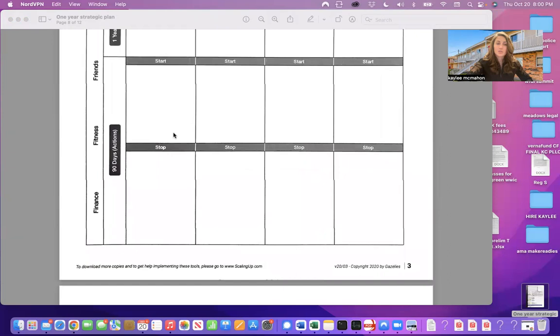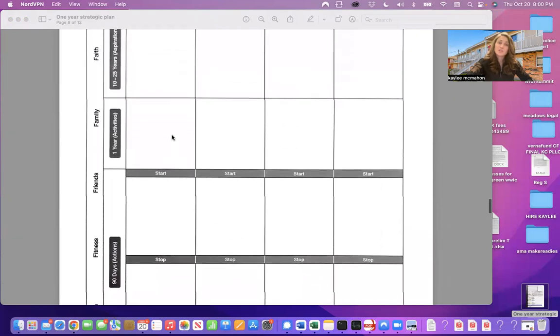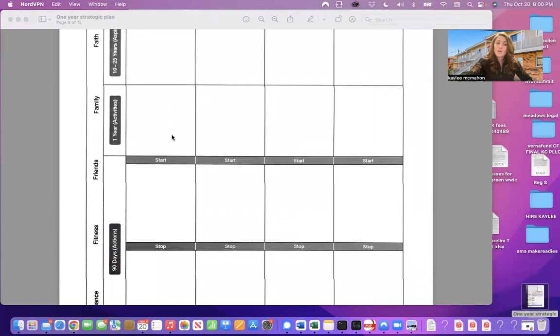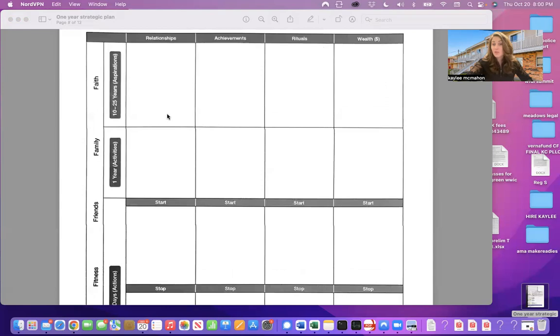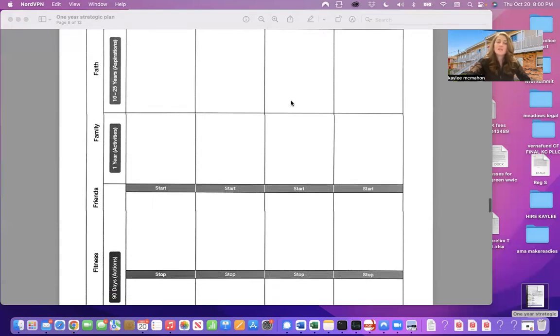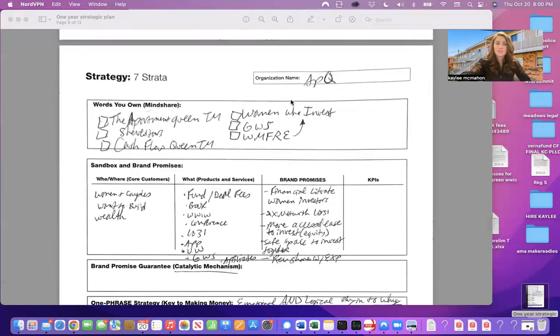Essentially what you're doing is looking at the areas of your life, your finance, your fitness, your friends, your family, your faith, and looking at what your activities look like 90 days, 1 year, 10 to 25 years. The 10 to 25 year goals, I actually had to talk to my grandma about this to see what actually is achievable and what works. Because sometimes when you set goals out that long, you have this idealistic view of what you want, but you haven't actually lived it yet. And maybe you haven't found people that have also lived it, because those are the people to ask, does this actually work? Is this a great lifestyle? Are you happy? So this is more of a personal thing for each person on the team.